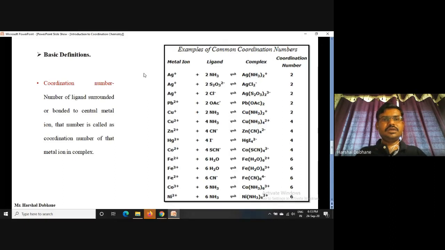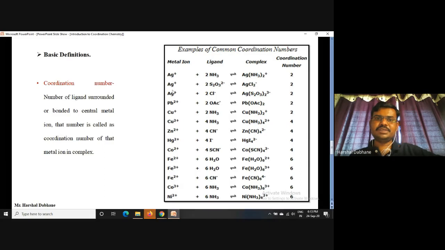Yeah. So these are nothing but said to be the coordination numbers of metals. Okay, so we have to learn about this, we have to remind ourselves about this. Here we have a list of metal ions. So this is nothing but said to be the list of metal ions.